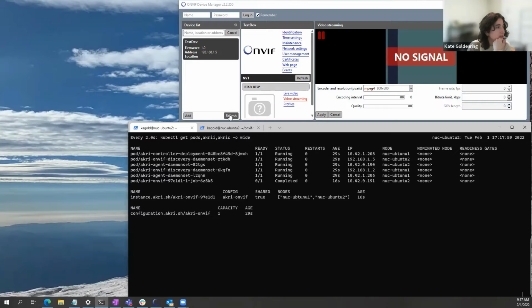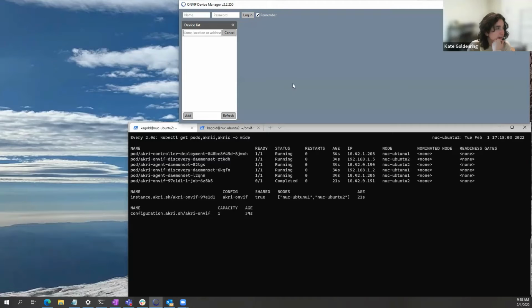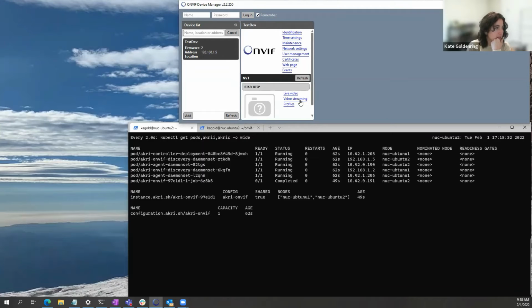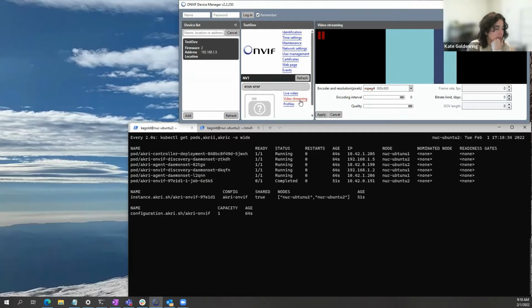working this time. So you can see that the camera went offline. It's doing that upgrade, and so you can't even see it at all. It's effectively performing an upgrade. And one thing I didn't really point out is that it was at firmware version 1.0 in the ONVIF device manager. And so this offline period is kind of simulating an upgrade. After 30 seconds, we can expect that the camera will come back and be at firmware version 2.0, having done an upgrade, which is where we're at now, and it's back online. And the video is streaming through it.